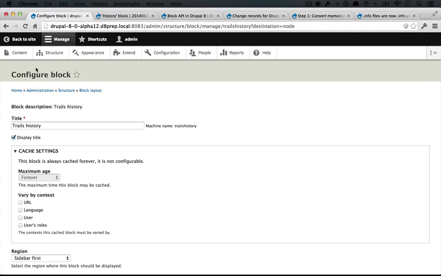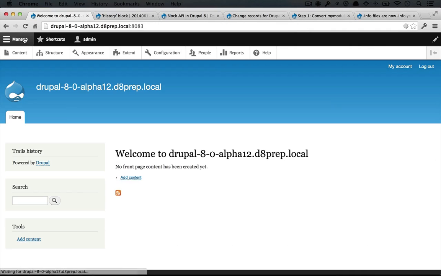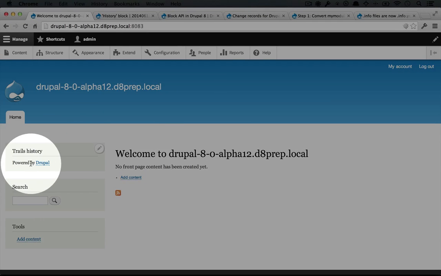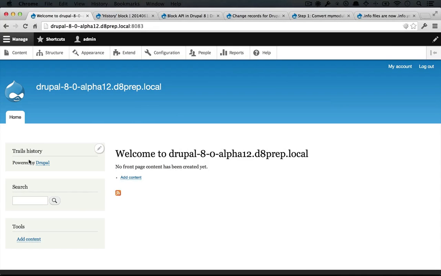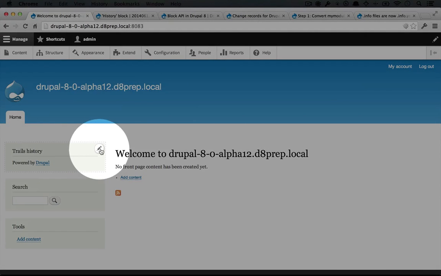And then if we jump back to the browser and take a look at our block again and refresh, you'll see that our content still hasn't changed. Now this is because even though we changed the block factory, we haven't actually edited the block itself. The block is its own thing. It's spun off away from the factory and it's its own sort of entity. So we need to edit that and change the configuration for it.